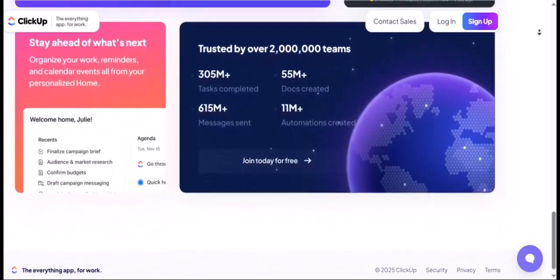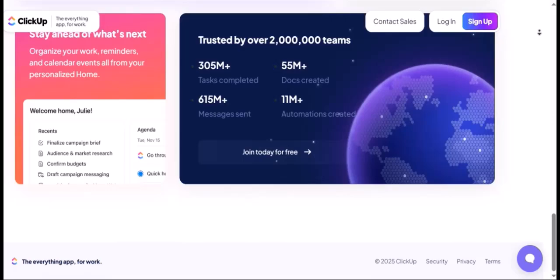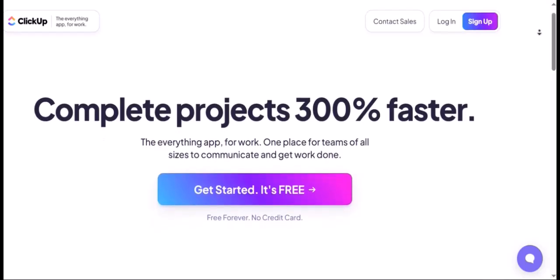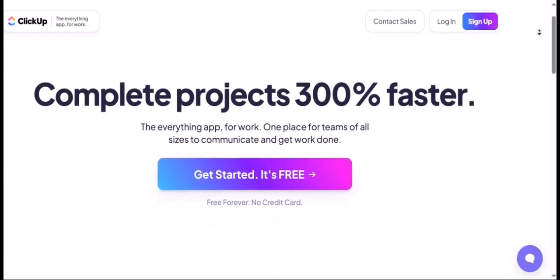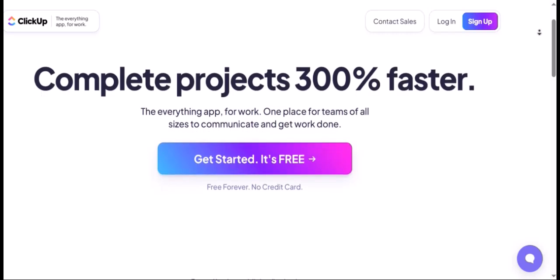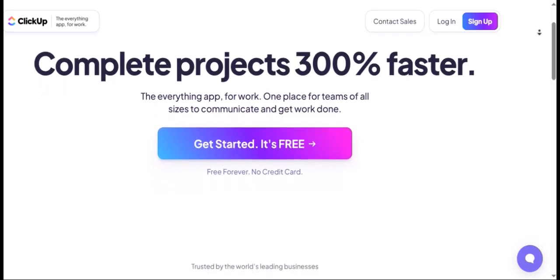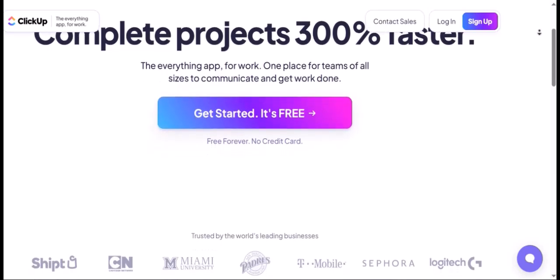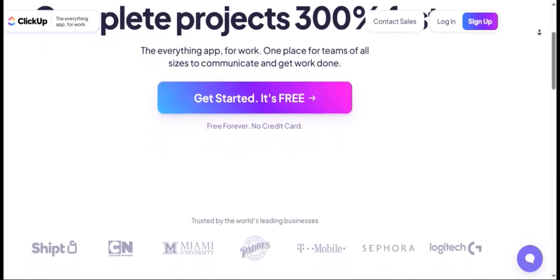List and table views. Visualize your financial data in a structured manner. The list view can be used to list all tasks with their associated costs, while the table view, akin to a spreadsheet, allows for easy data entry, sorting, and filtering. You can create columns for all your custom financial fields, giving you a comprehensive overview.